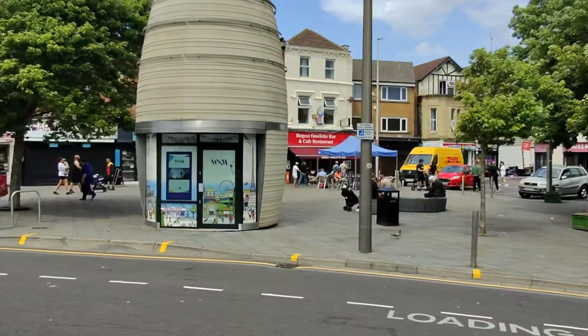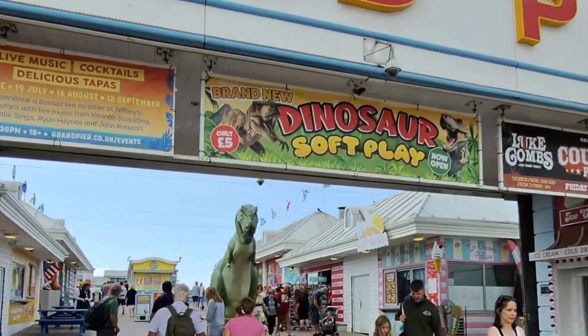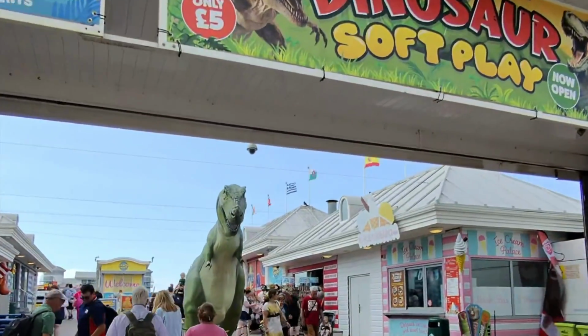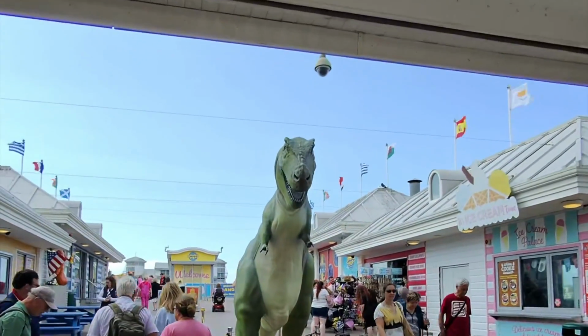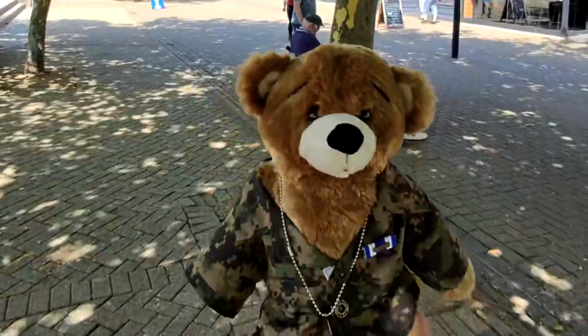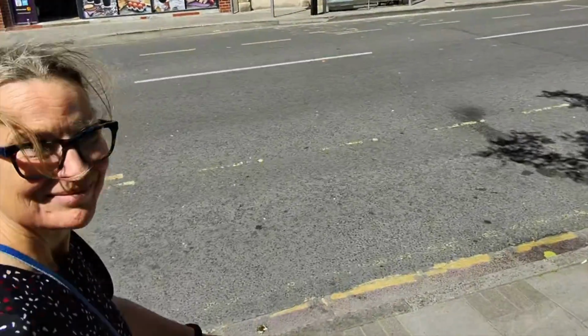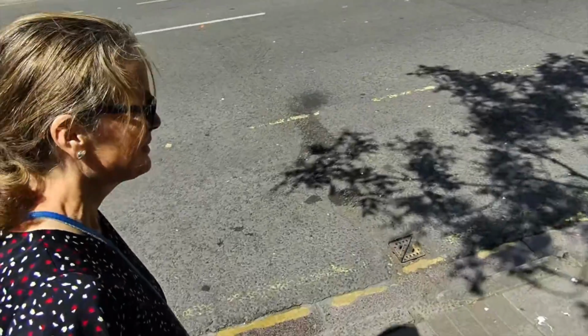Our next stop was Weston-super-Mare, which neither of us had been to before, and neither of us are really keen to be going back to. There were lots of charity shops, mostly from the same chain, but apart from that, yeah, not a great deal to recommend Weston-super-Mare as a place to visit on your holidays. Apart from this chap, I did purchase him. Even Bexy's look on the bright side outlook is suffering in Weston-super-Mare.